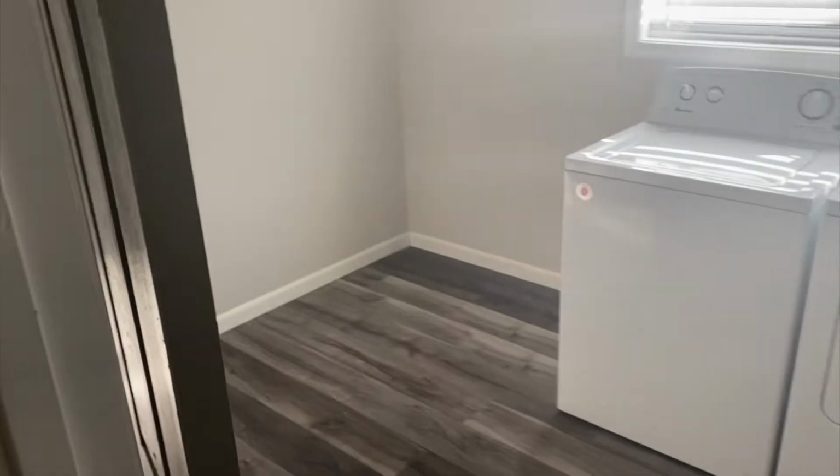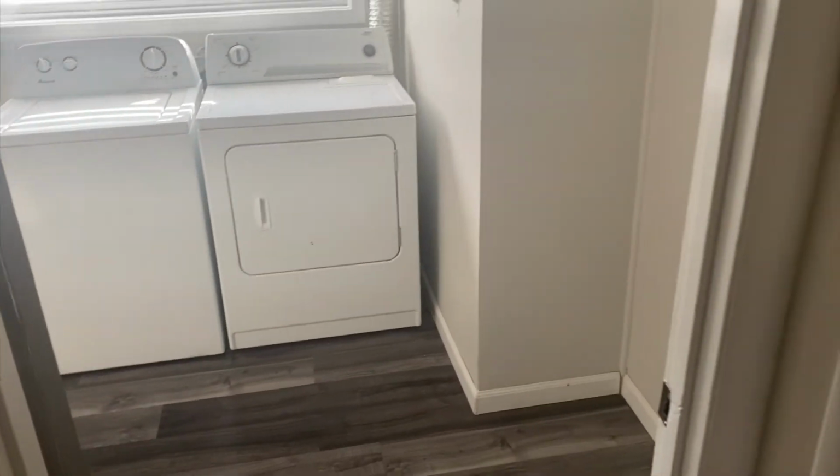The windows in the bedrooms are only supposed to be like 44 or 46 inches from the ground. And these windows are actually too high, so they didn't classify this one as a bedroom. But yeah, for the most part, the inspection is pretty simple. Just make sure you don't have any exposed wires in the home. Make sure there are no leaks. Make sure there's no infestation. Make sure everything is clean.